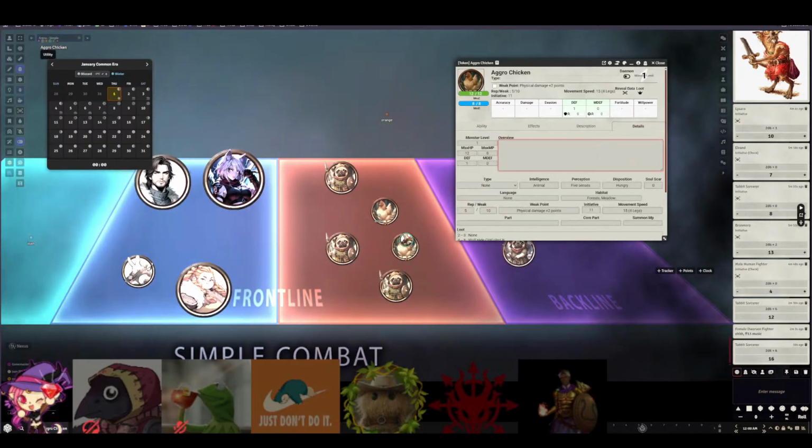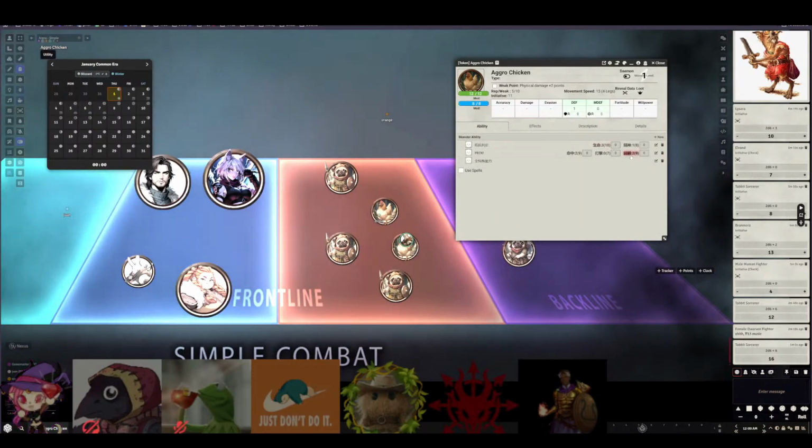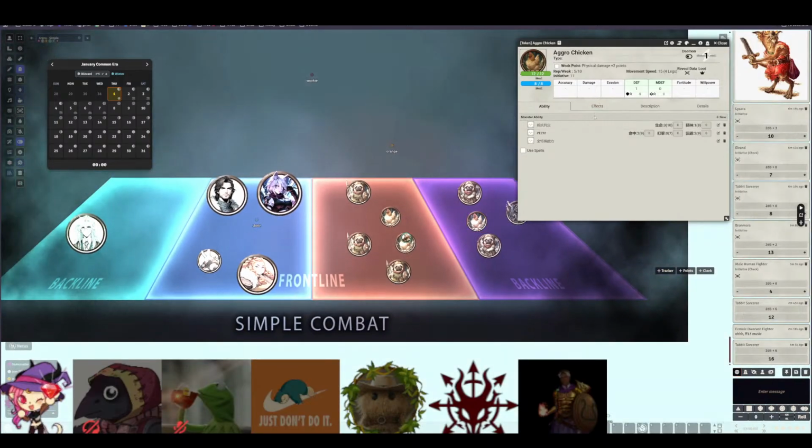Let's see. They have an average evasion of 9. Wow. I've heard of this. They reverted to their feral form. Okay. So, weakness.